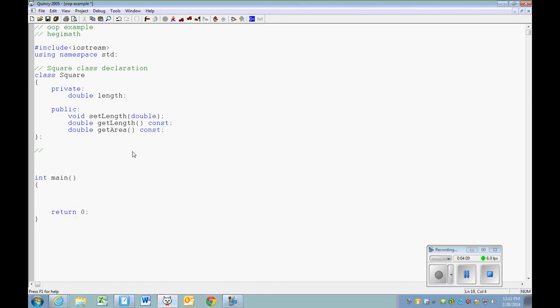So I'll see what it does. This function sets the length. Typing problems again. Of the square. So this function does not return a value, so I'm going to use the data type void.